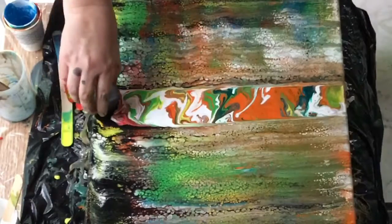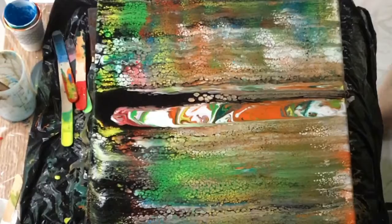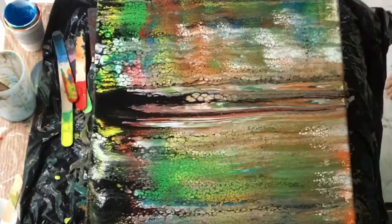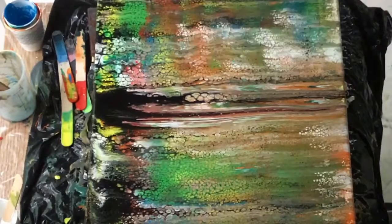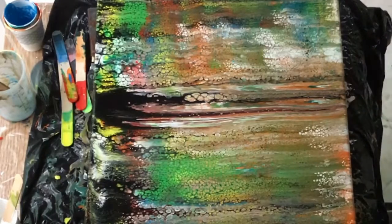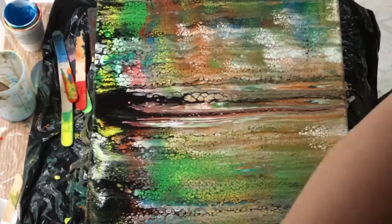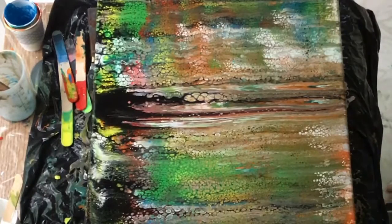The last thing I'm going to pull is the flower frog — this is an old one, all metal. The metal tines drag the black a little further than I thought, leaving more of a streaked look — kind of like the veins you find in really nice rocks. It definitely didn't cell up as much, but the cells it made were pretty and kind of along those vein lines, so I would use it again when looking for that veining effect.